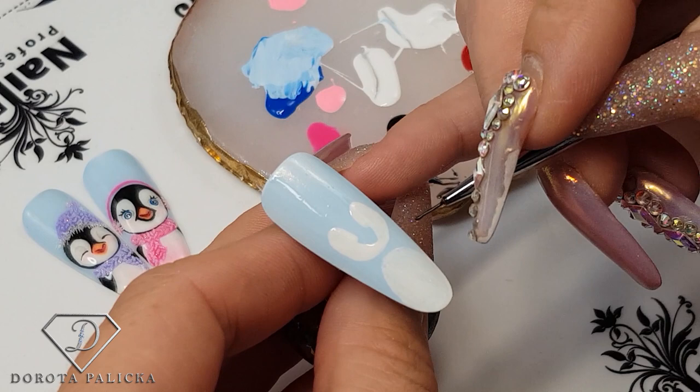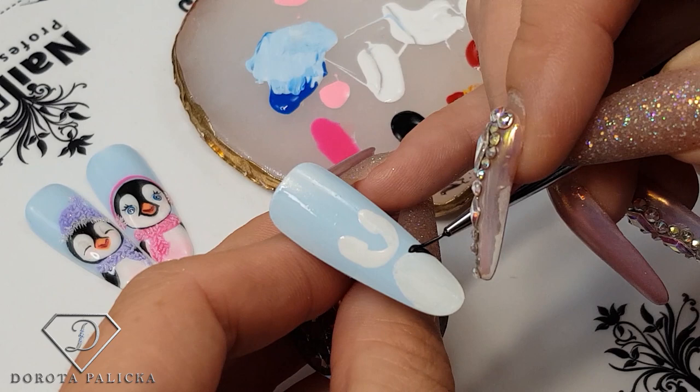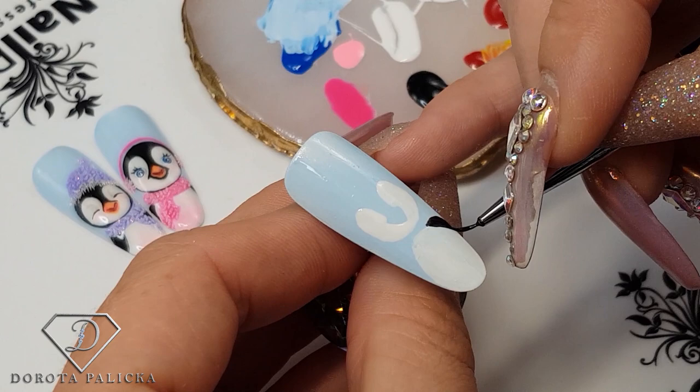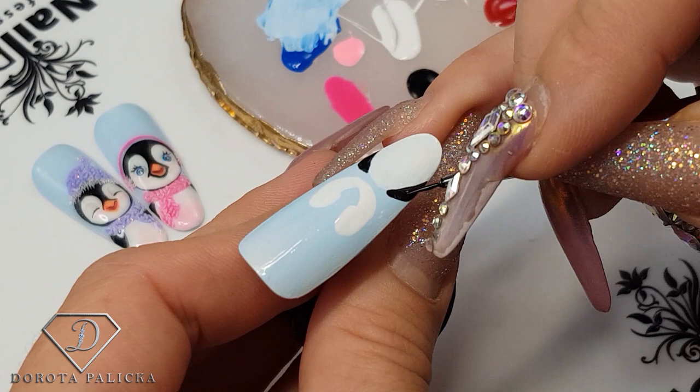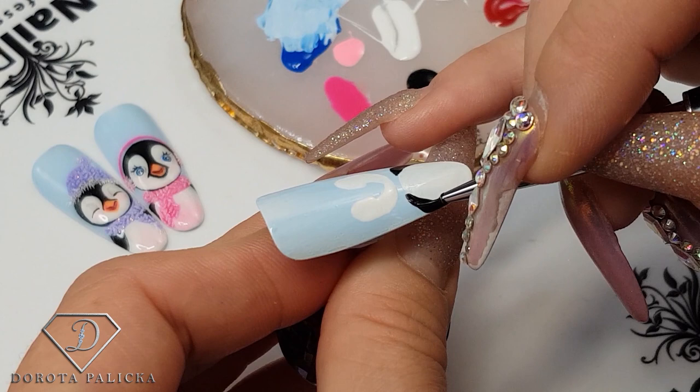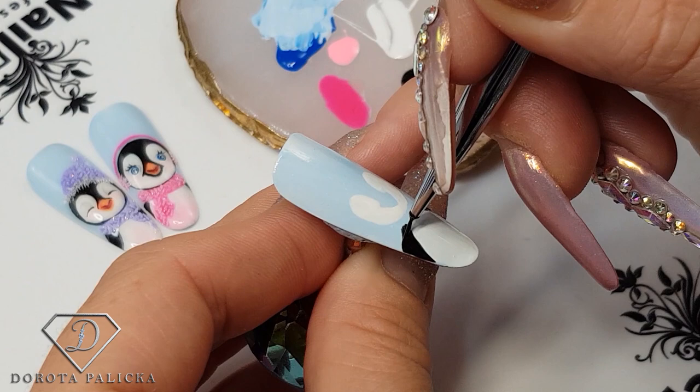So he has some hands, if you can call them hands. Here will be a space for the scarf. So just in case, paint them bigger, because later on you can just cover them with the scarf. It's always easier to paint if we kind of break the things into little shapes. So that's his hands done.